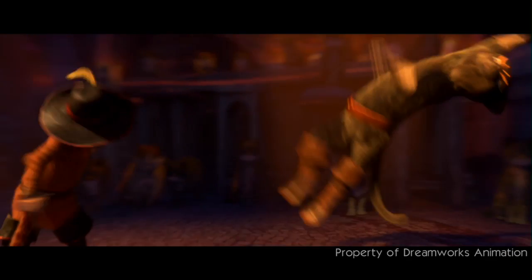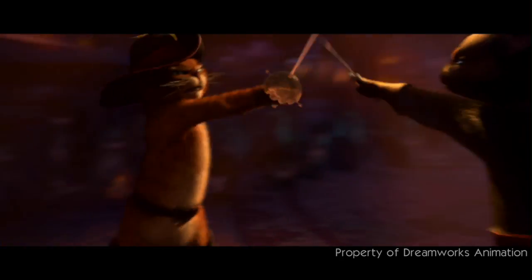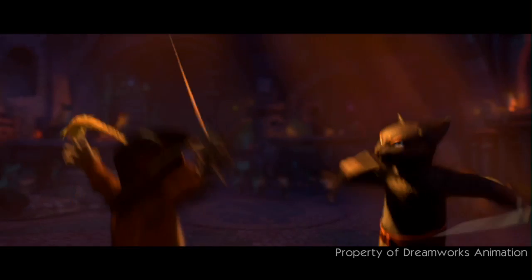For Kitty bouncing through the air, I looked at a lot of trampoline reference and some high divers, and just anybody tumbling through the air that I could think of. A lot of Olympians, just trying to see what was involved in the body to actually create that amount of torque. And I tried to use the body's natural twisting to get it up in the air like that as a way to create anticipations for the sword fighting. When the body is already twisting through the air, I used that as an anticipation and did a sword strike through that.